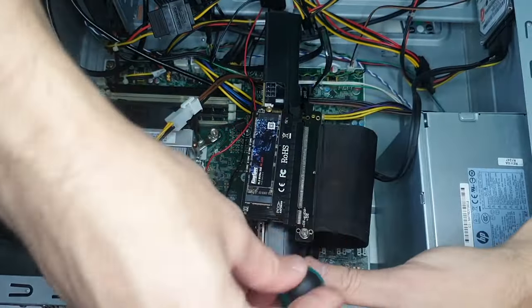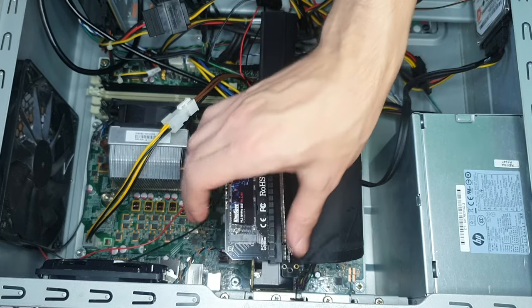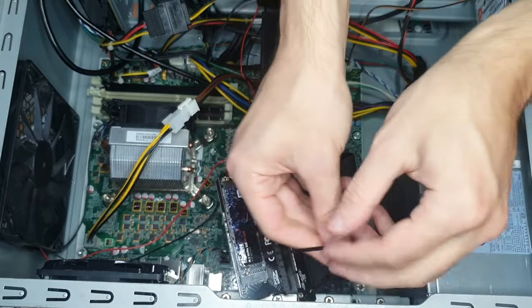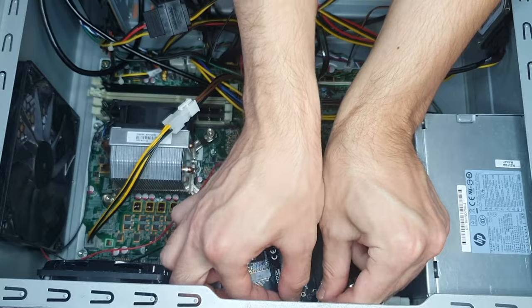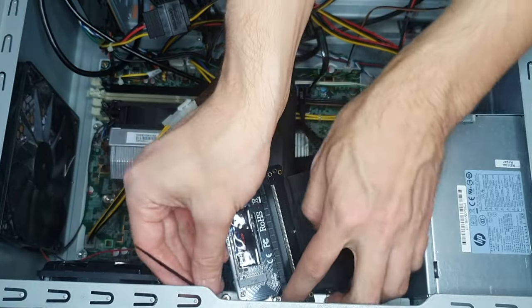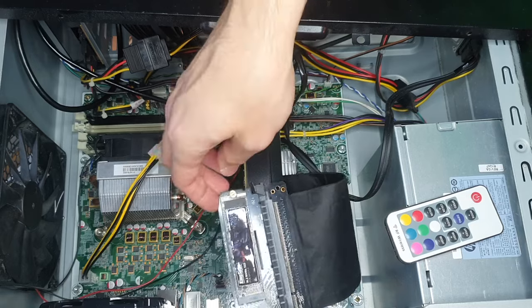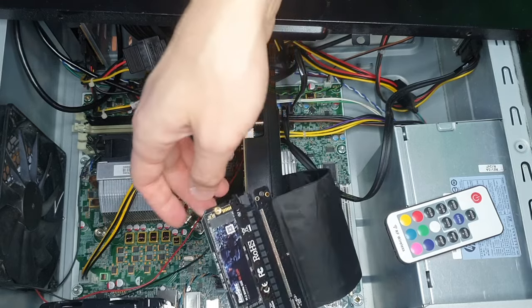I couldn't really figure out a better way to mount the SSD, so I just used a zip tie. This probably doesn't look like a good mounting solution, but I tested it and it doesn't seem to be able to short out anything. It's only touching the black plastic shroud of the GPU.